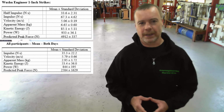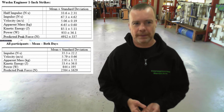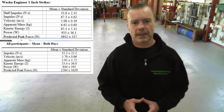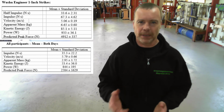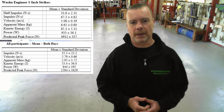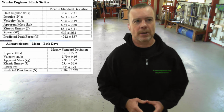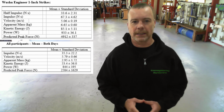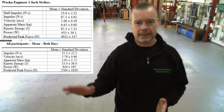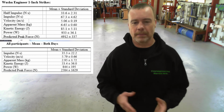But that's all very well and good, I hear you say. This is like an average. It's a cross-section of people that include experienced martial artists and people with very little experience. So what about the best average characteristics displayed amongst all the participants in the test group? It's a bit of an unfair comparison to make because you might find someone, for instance, who can strike with a high impact velocity but without much impulse behind the strike. Likewise, you might find someone who can strike with high apparent mass but cannot strike with sufficient impact velocity to yield a high kinetic energy. As a single participant, I would then be comparing my average values against the best average values achieved by a whole group of people. So for what it's worth, as unfair as the comparison may be, here it is.